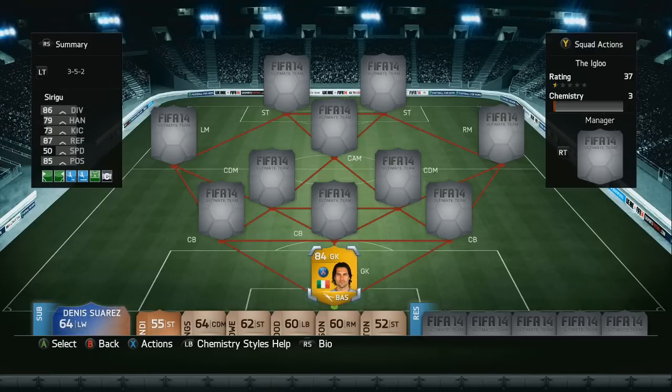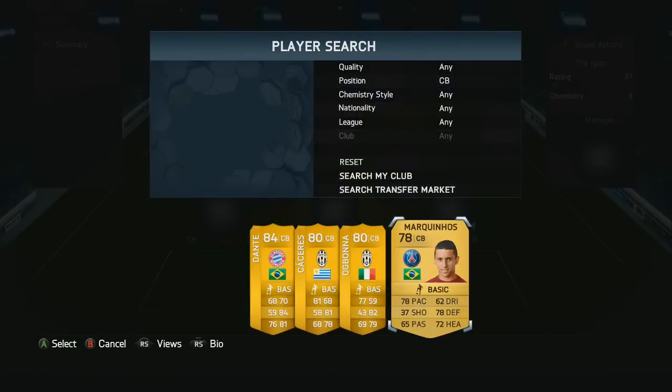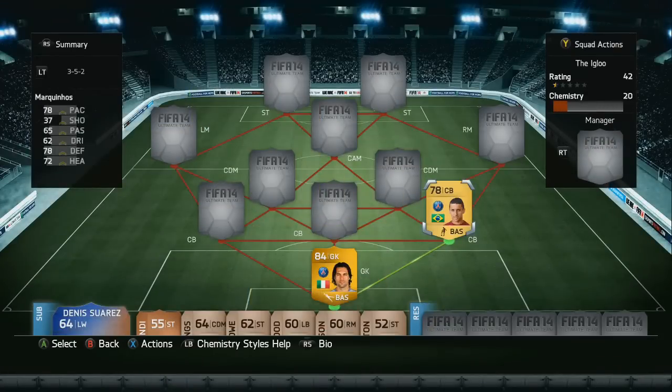As for our first centre back on the right hand side, as there is a 3 at back formation, we've got Marquinhos, again another PSG player. He's got 78 pace and 78 defending, and really is a very good player for only around 800 coins.